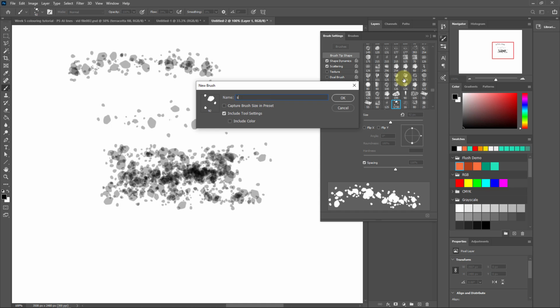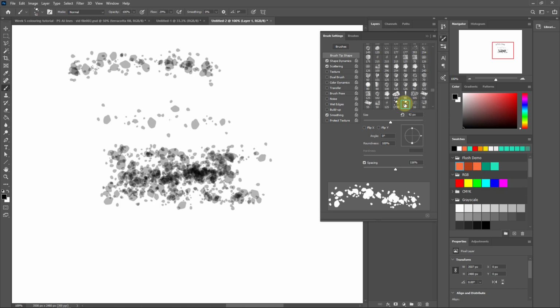So what I might do is call this one Speckle Paving, and I might put the brush size into the name as well so I can see how big it is. If you've got colors set up within the brush, so if we've been brushing with a particular color, you can tick include color so that it'll always be that particular brush preset. So for instance, if you do a lot of grass or bushes, if you do a lot of landscapes, you can have those colors preset in there as well. So I'll just OK, and there's my little preset just there, test brush 1.